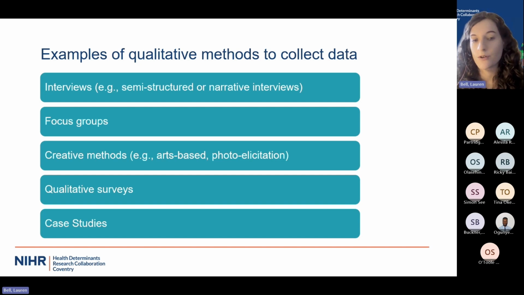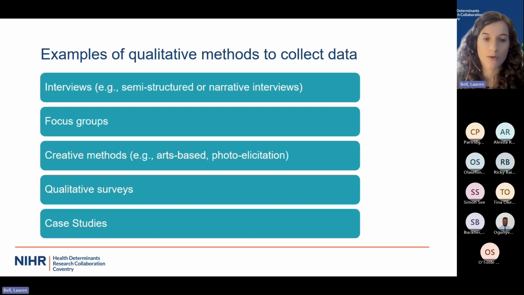Or you might do other types of interviews, so narrative interviews, for example, and this is where you might ask the participant to tell their story about a certain topic. So you're not leading them through the interview asking question after question, but they're just given space to tell their story how they want, in a way that's meaningful to them. That's quite a good way of doing interviews as well sometimes, depending on your context and what you want to find out from your research.